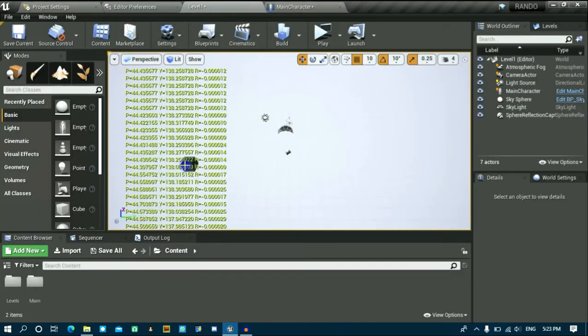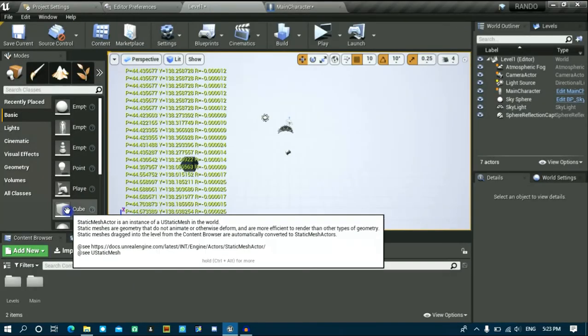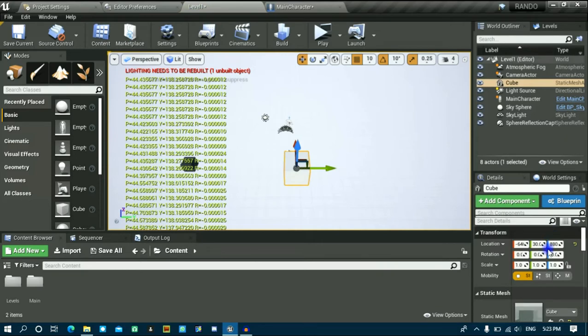Now of course we need a basic scene to do that, so let me just set up a cube here. I'll reset to default, set the scale up to 100 or 50, maybe just 20. Yeah, that should be okay.